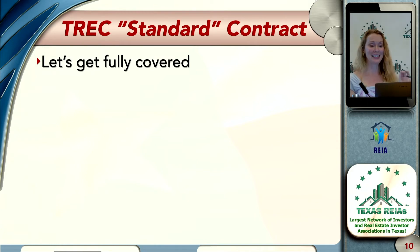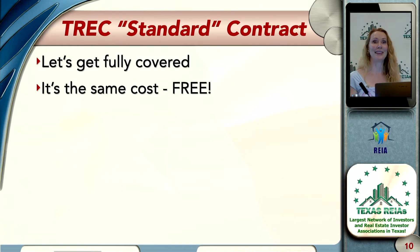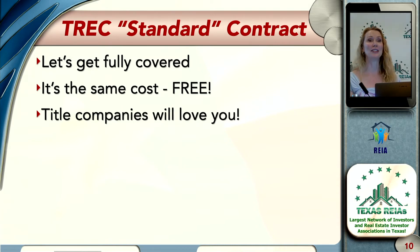For the TREC contract, what I love is number one: it's the standard contract. It was written by a broker-attorney committee. They update it about every 12 to 18 months, and it goes through all of the case law — updated based on what's happened in terms of people suing each other. It is equally unbiased, not biased toward the seller or the buyer. It covers everything, and it's free. The title companies will love you when you hand it to them because it gives them all the instructions they need to produce the HUD, the closing disclosure document, the promissory note, the deed of trust, the general warranty deed, plus all other papers and disclosures.